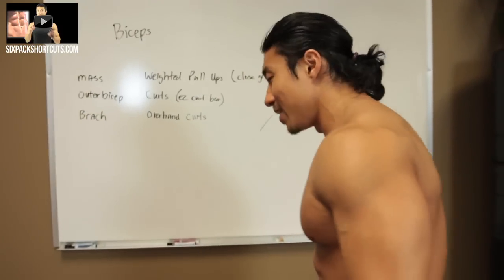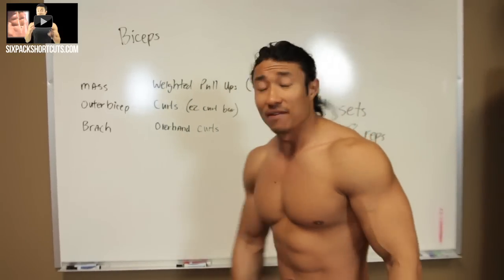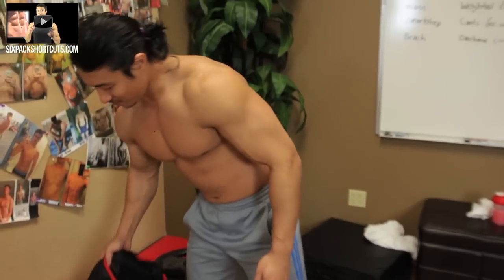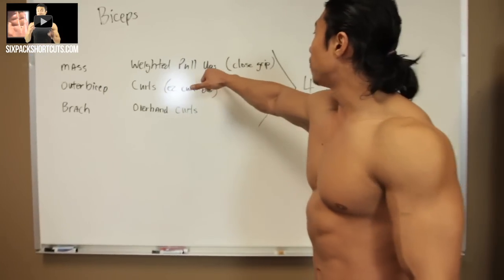If you want to go with, let's say, holding a dumbbell on your foot, you can do that. If you want to go with a weighted vest, like one of these, or these bad boys, you can do that also. Either way, doesn't matter. You can use one of those chains, you can hang a dumbbell. So we're gonna be doing weighted pull-ups.